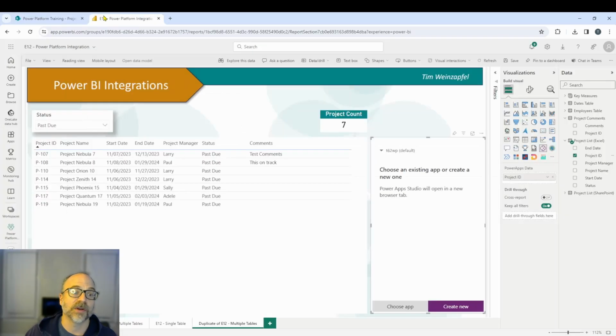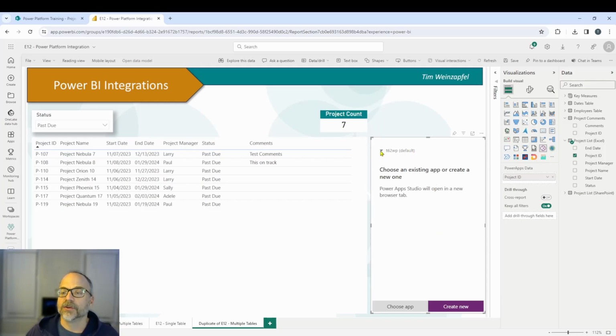So I want to make sure, and this gets important when I want to add a new record, because when I go into these lower records, these have to be added, and I want to pass over this project ID information. So I've done that. Now it'll pop up here the minute you add a field, and again, I can add more fields, but I only need the one, and that's all I'm going to add over. It is going to ask me to choose an app or create a new. I'm going to go ahead and create a new one.